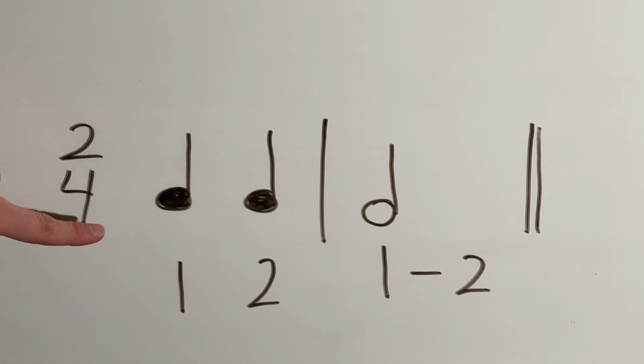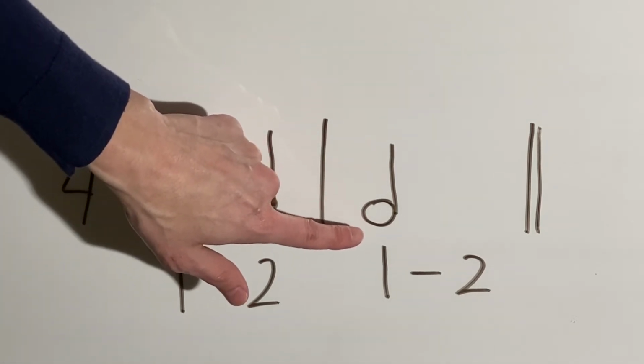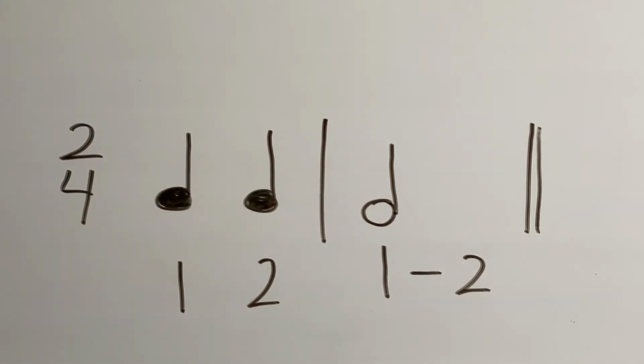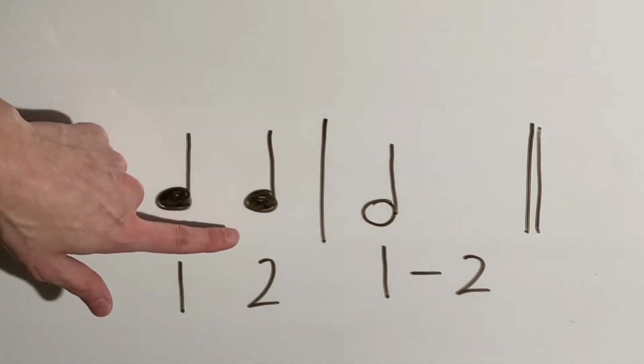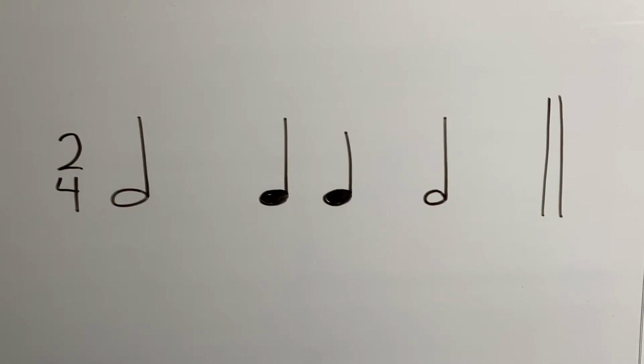Now, if we were to clap this rhythm, let's go ahead and listen to the clapping. So we can do it together. I'm going to count. I'm going to say 1, 2, ready, go. 1, 2, 1, 2. Let's try that one more time. 1, 2, ready, go. 1, 2, 1, 2. Whenever we see rhythm, it's really important to start counting the rhythm so we know how long we're going to hold each note for. In your book, they give you an example that looks a little bit like this.